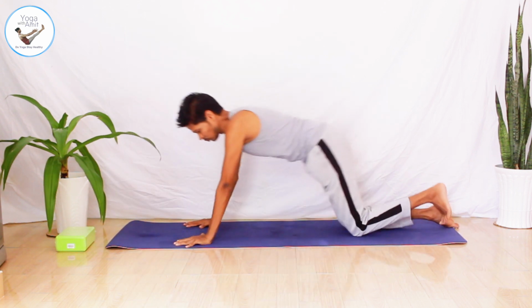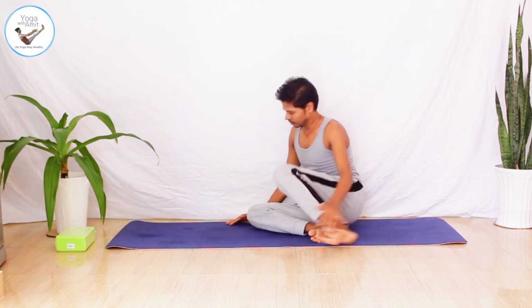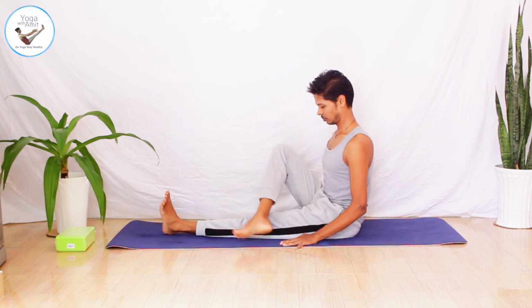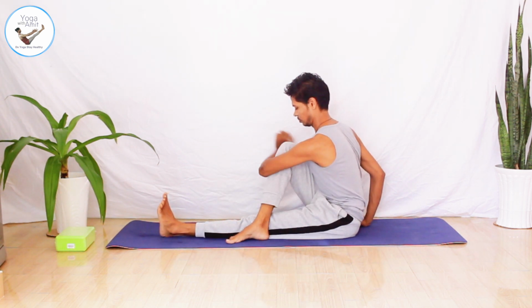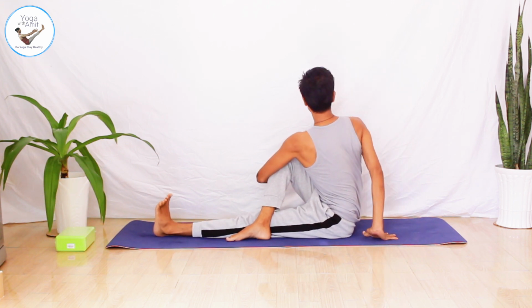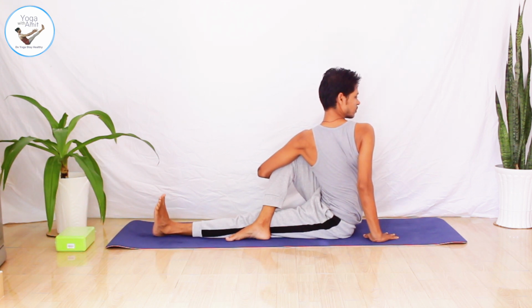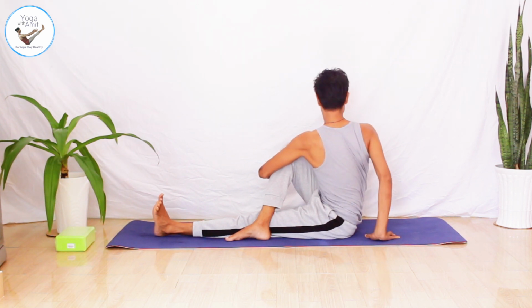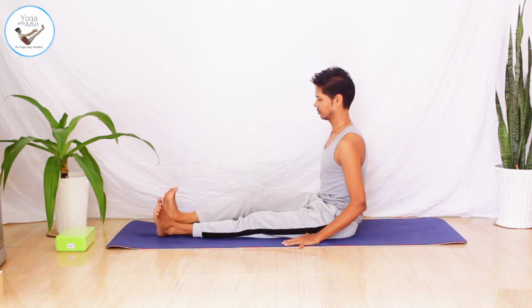Push with your hands, sit up, stretch your legs out, bend your right knee, bring the right knee to either side of the left leg, grab your right leg with your left hand, right hand on the back. Inhale, lift your head and spine up, exhale, twist to the right, and then continue with your normal breathing. Inhale back, exhale, release, change leg.